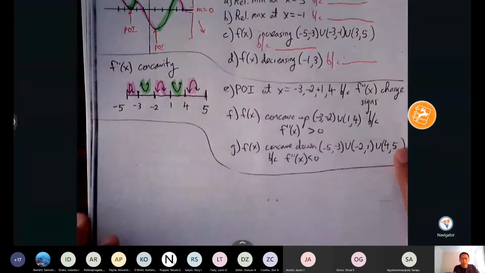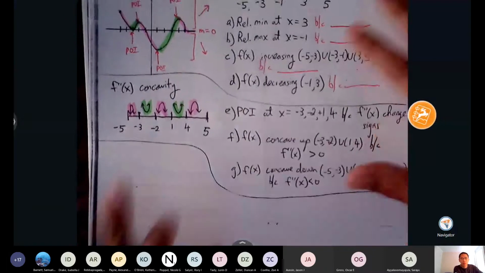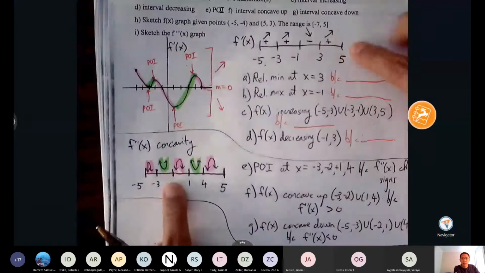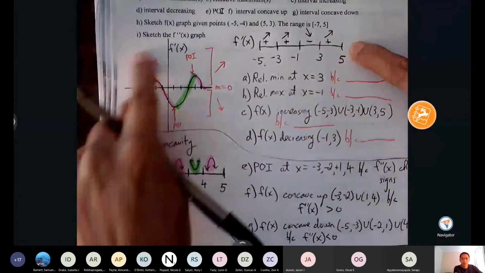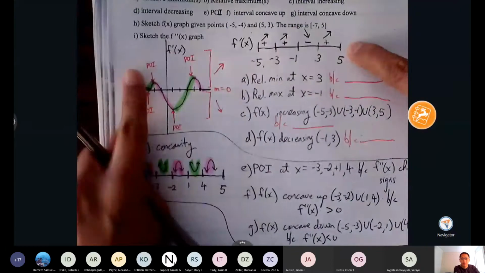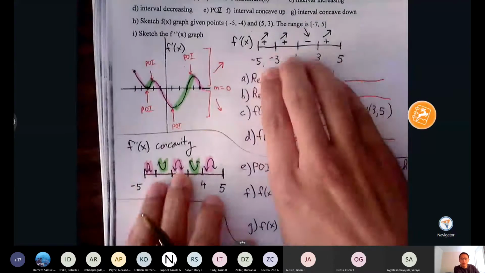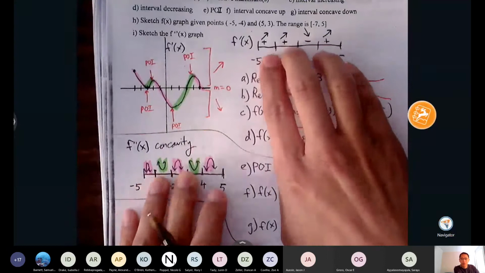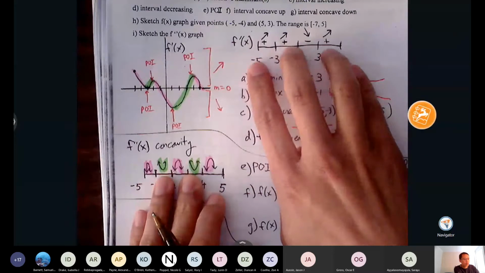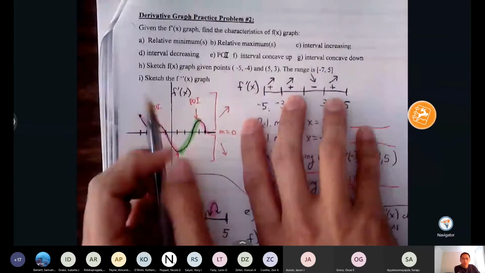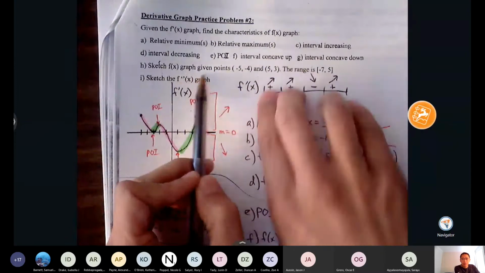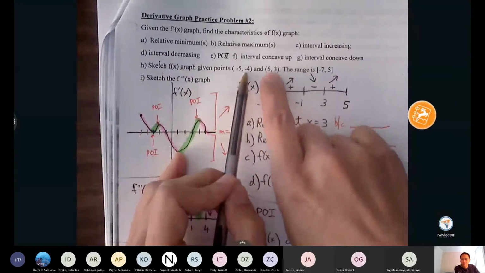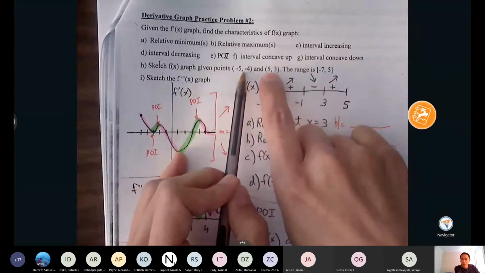Now we're going to try to put it all together. So we're just going to be relying on the concavity and slope sign line. We're not going to look at this anymore. Okay, this is going to be a lot more helpful with the notations that we've created here. So we're going to sketch the function. But this is a little bit different here. We're actually given some ordered pairs to build off of.